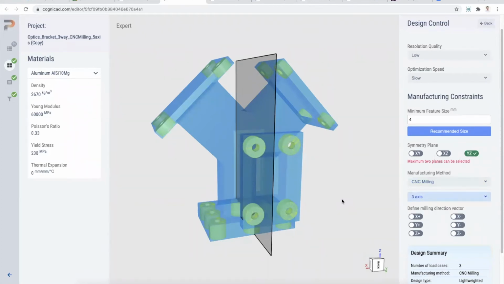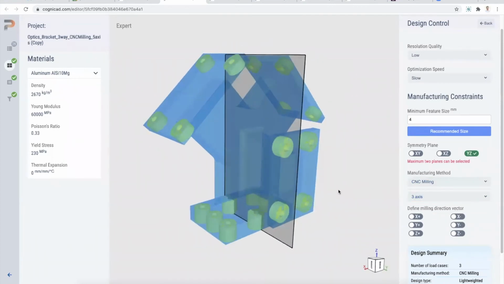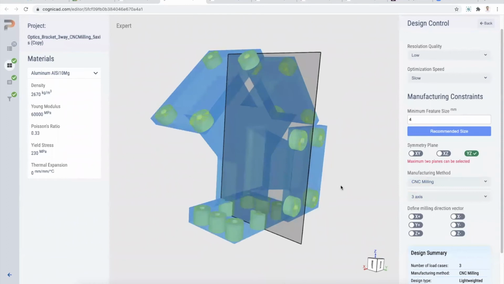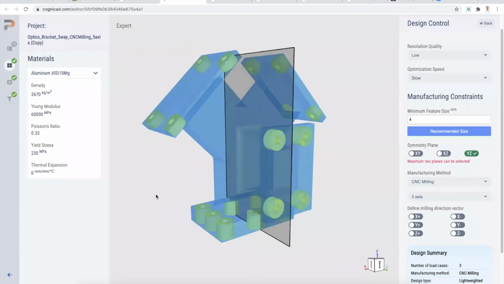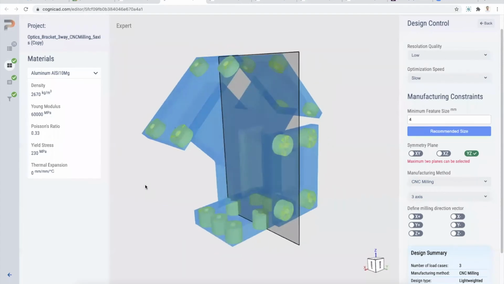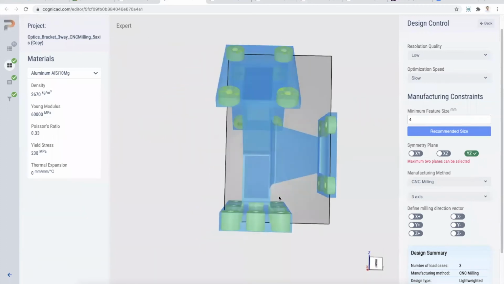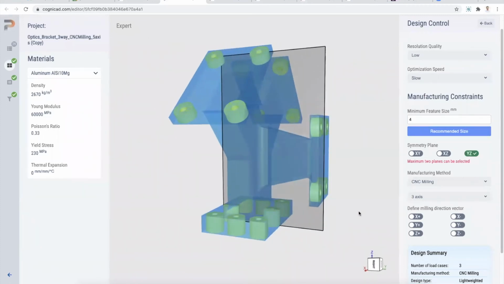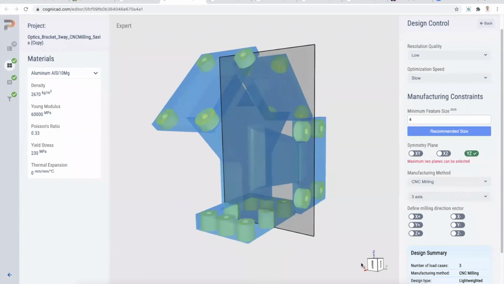Here, the designer has to apply some judgment. Milling will start with a block of material. We need to make an assumption about how the block is going to be placed and from which direction the tool can access. So if we assume that the part will be like this, we have to allow the tool to access, so we define 3 axes of milling.